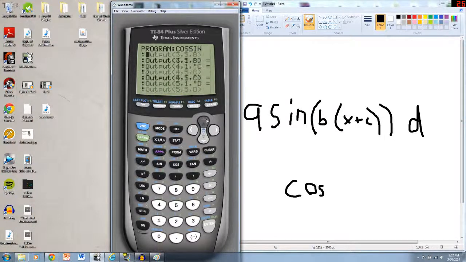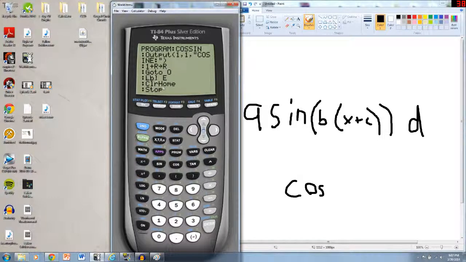Now, where is label O? Label O is right here, where yet again I output A equals, B equals, C equals, and D equals, and then I output my new variables yet again with the cosine values. At this point, R equals 2, where I display an if function. What this function does is it says if R equals 2, then go to E. So R does equal 2, so that means the program is going to go to E. If R did not equal 2, it would just skip over.